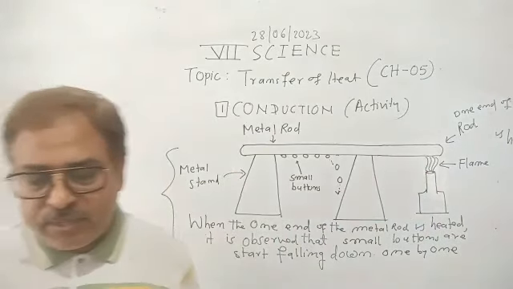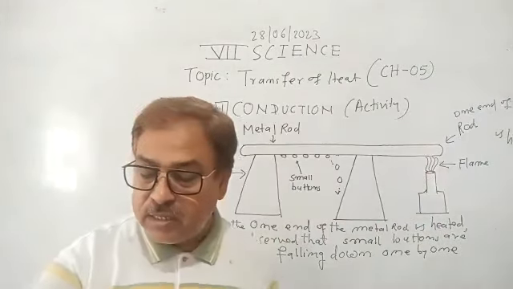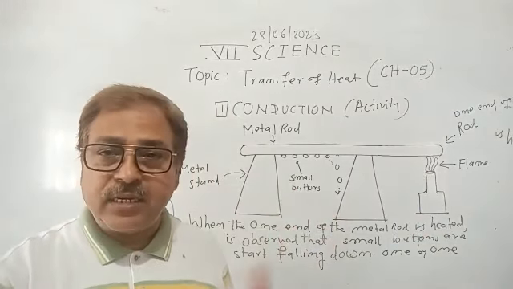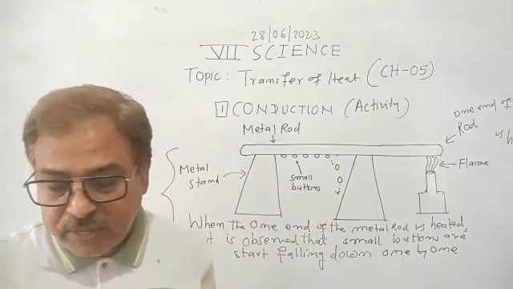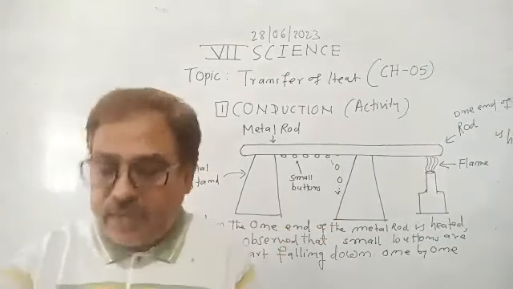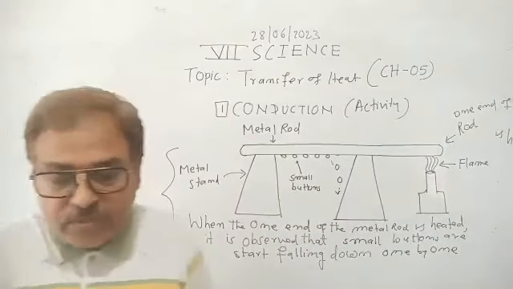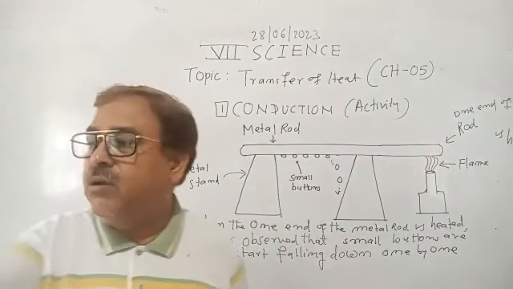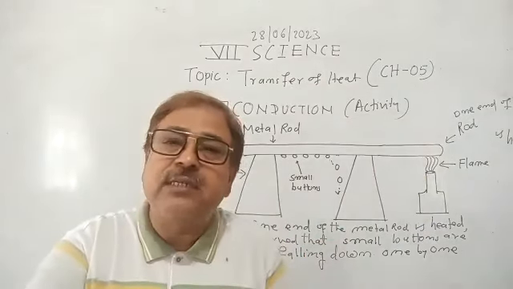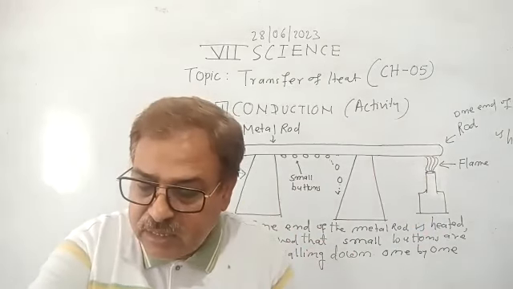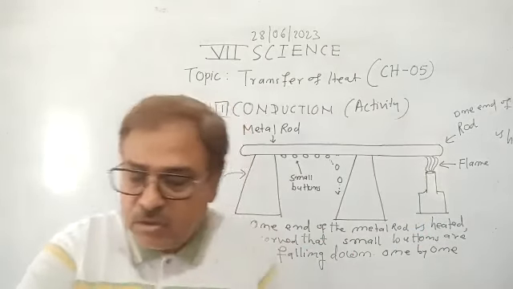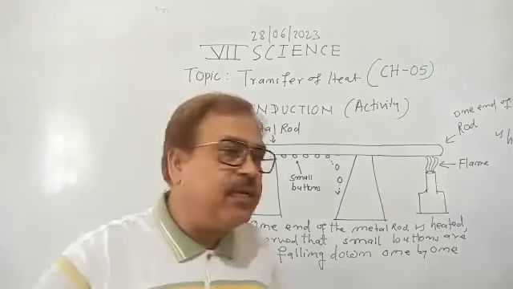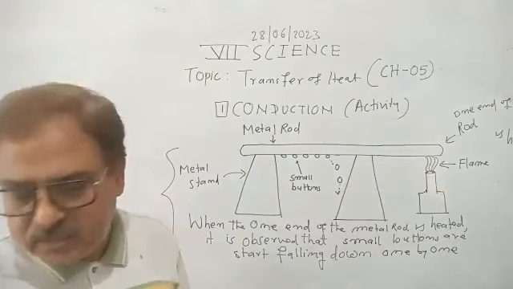Now let us see whether the heat energy is able to go along easily through all solids. If it is a metal rod, heat can transfer. When we put one end of the metal rod in a flame, its other end also soon becomes too hot, meaning the heat energy is transferred from one end to the other end. So this shows that heat goes quickly along a metal rod. So we say that metals are good conductors of heat.